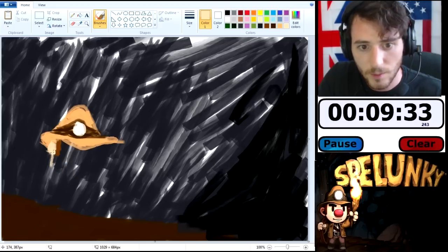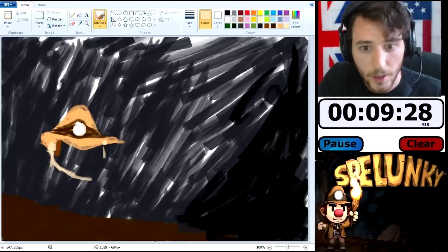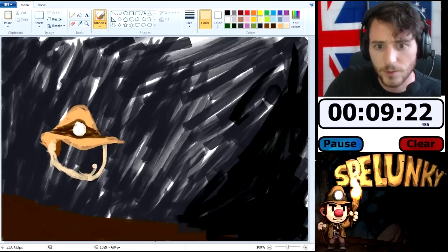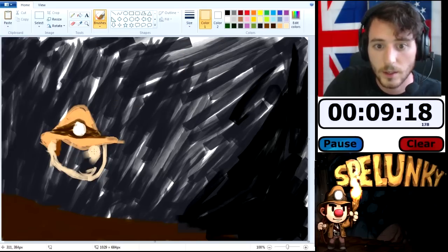And kind of come down and around. No, it's definitely a little bit more round than that. And down to here. There we go. That's looking pretty good. And we'll fill all of this in. So I can increase my brush size and hopefully be able to get this done soon.